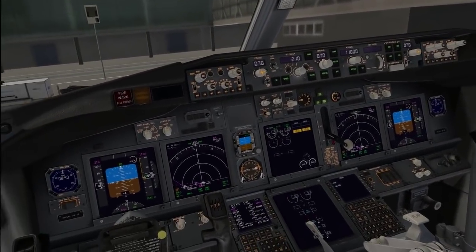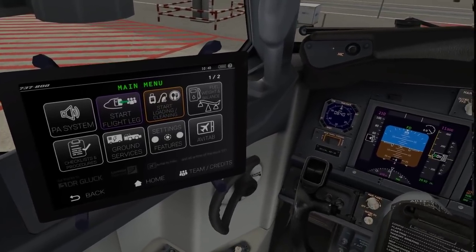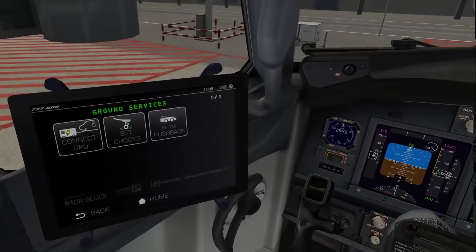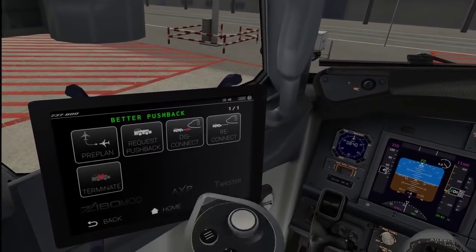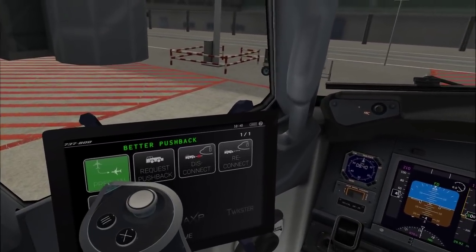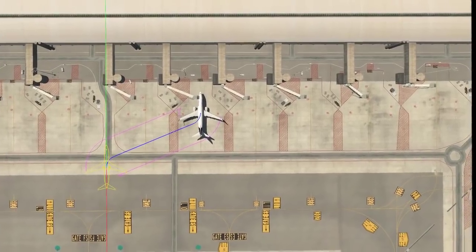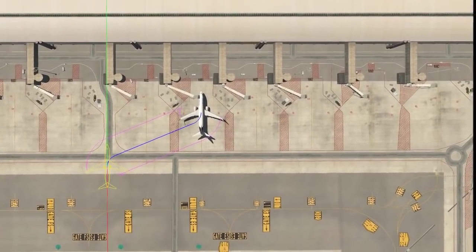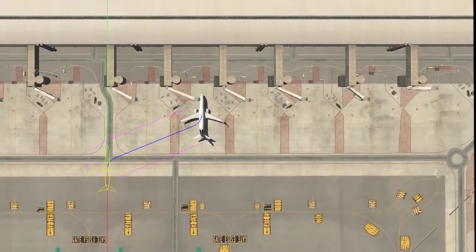Okay, so we are doing the pushback using the Better Pushback plugin, which you can find here in the ground services. Better Pushback. The pre-plan, I'm not sure if you can see that in the VR window now, and actually I have to do that on the other monitor because I'm not sure if my mouse is working here.